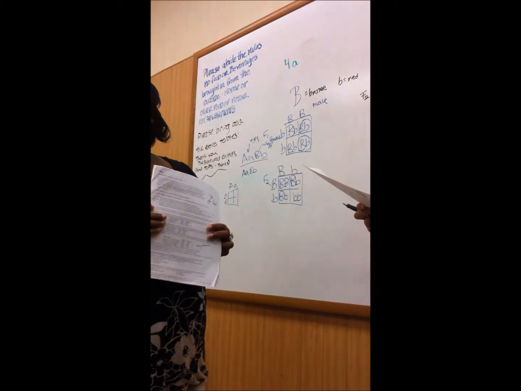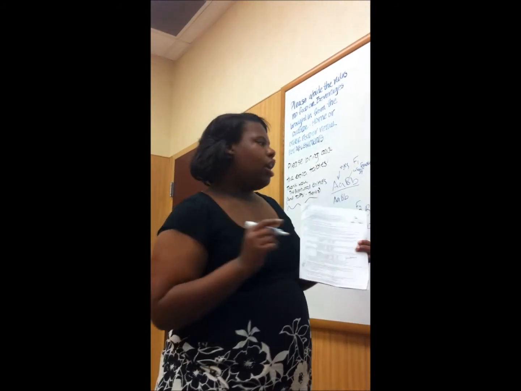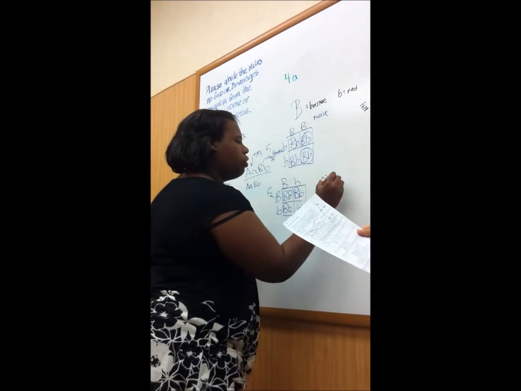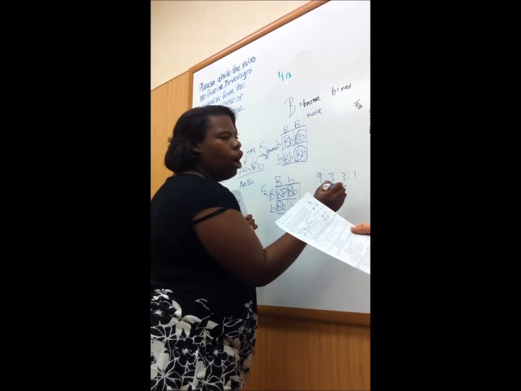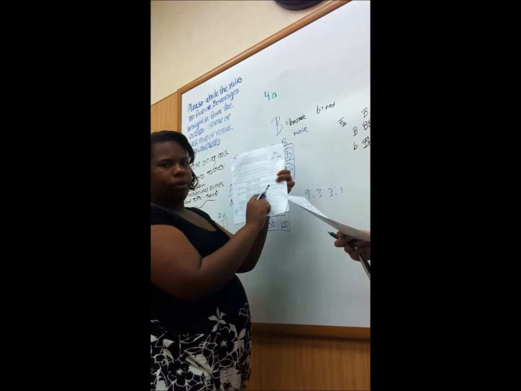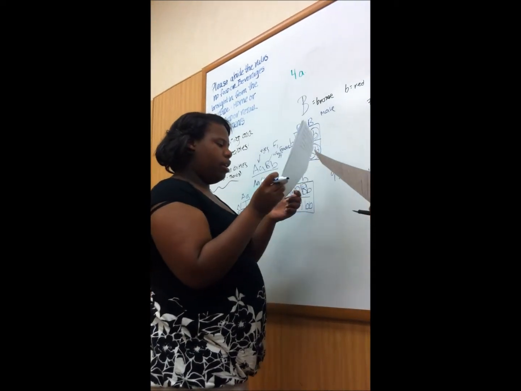So you know how you've seen the P1 on the PowerPoint? The P cross for when we were doing P's. It was like 9, 3, 3, 1. I thought you were talking about prophase 1. Yeah. So this is basically what you're getting right here. So that's your 9331 data.